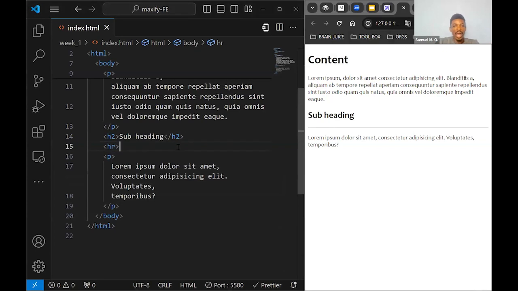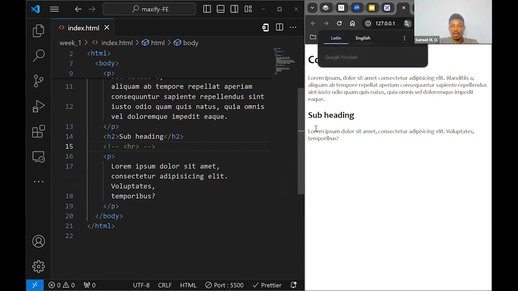Let me comment it out. And again, there's something called commenting, right? Comments. This is a comment. You see, it's not going to show. It's in there in your code, but comments are more or less like descriptions of your code. So I can come inside here and say, the line below is a paragraph. The computer is not going to execute this. You see, it's not showing here because I dropped it inside of this. Anything inside comments is not visible. They are just for the developer so that the developer knows what he's doing, right?